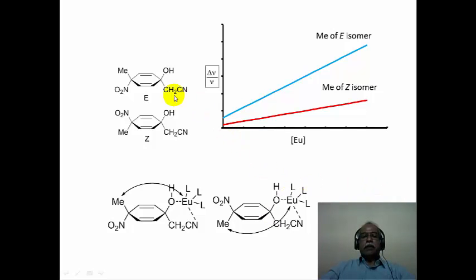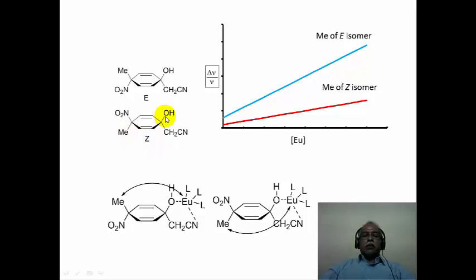This is nicely illustrated in the determination of stereochemistry of these two isomers. If you look at this molecule, there is a chiral center here and there is another chiral center here, but these two isomers are diastereoisomers. The nitro and OH are trans here. The nitro and OH are cis with respect to each other. So this is called the Z isomer and this is the E isomer of the compound. When the europium shift reagent is added, it is going to complex to the most basic site, which is this particular oxygen here. And with respect to this oxygen, when the europium is complexed here, the methyl group is cis with respect to that particular europium complexation site, whereas here this would be trans. In other words, the distance between the europium, oxygen and the methyl will be much larger in this Z isomer compared to the case of the E isomer.